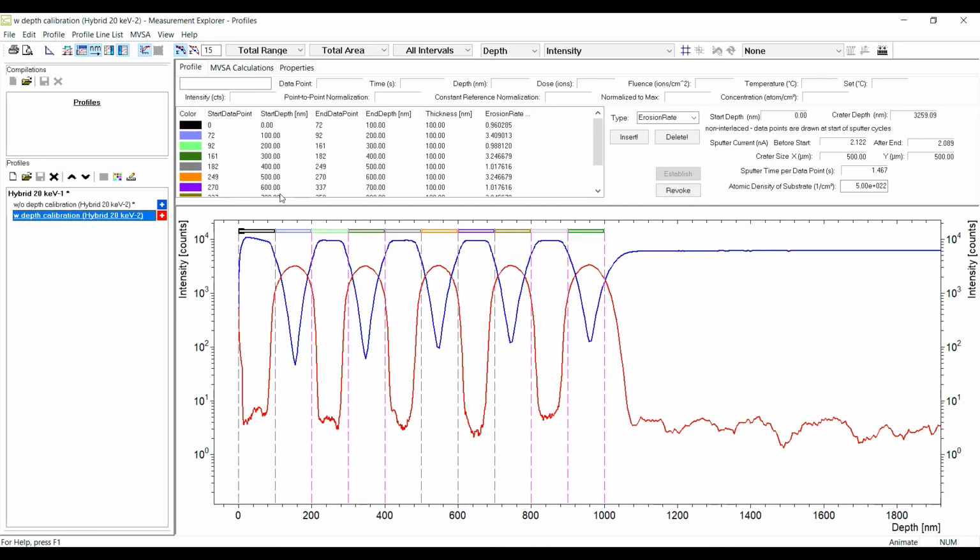I have prepared the result with all layers right here. 10 layers have been defined with a thickness of 100 nanometers each. This results in different sputter yields for substance 1 and 2. The overall crater depth displayed is calculated by using the sputter yield of the last layer defined and applying it linearly until the end of the profile.